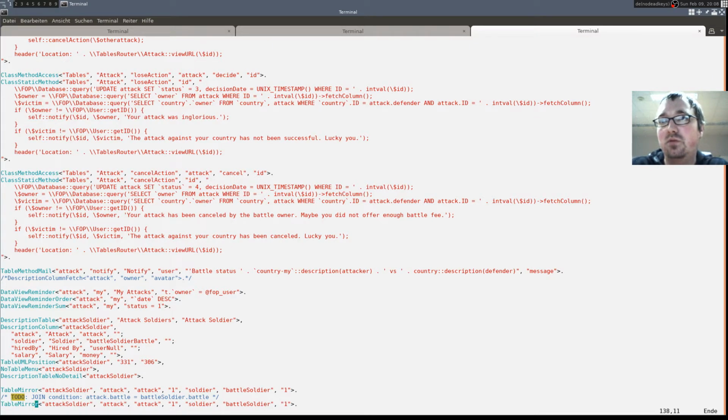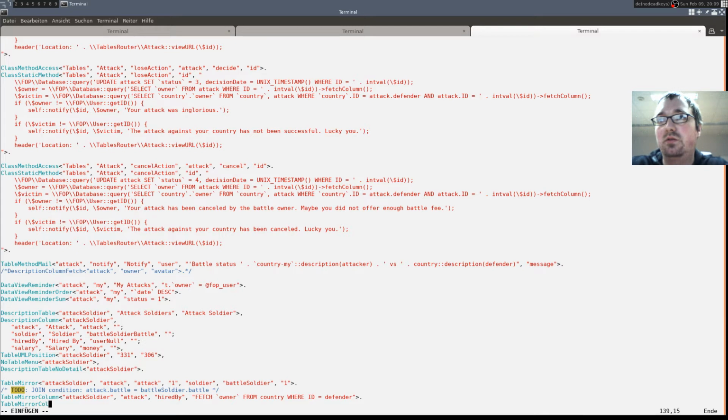Table mirror column attack soldier. So from the attack I load the owner and the defender. So hired by, every soldier will by default be hired by the defender. Fetch owner from country where ID is our attack defender. The mirror column for backends easy editor.